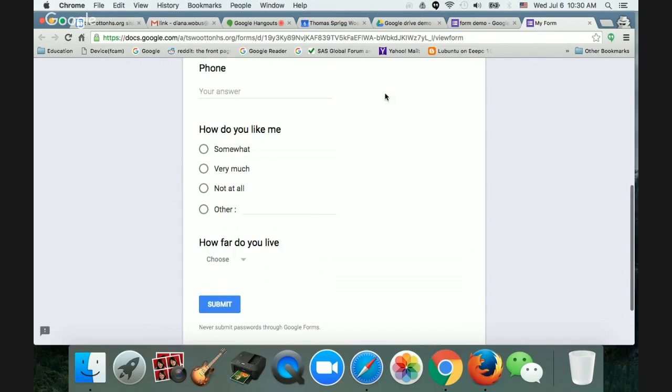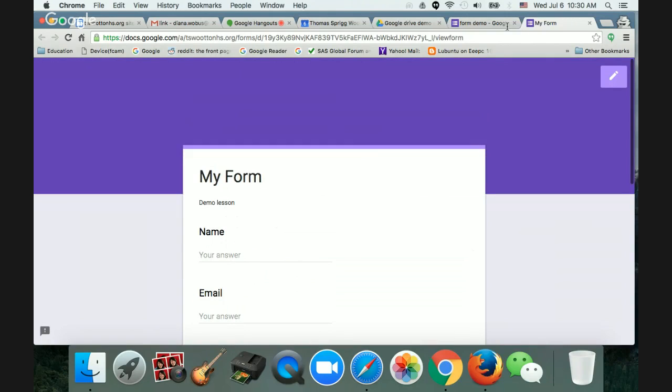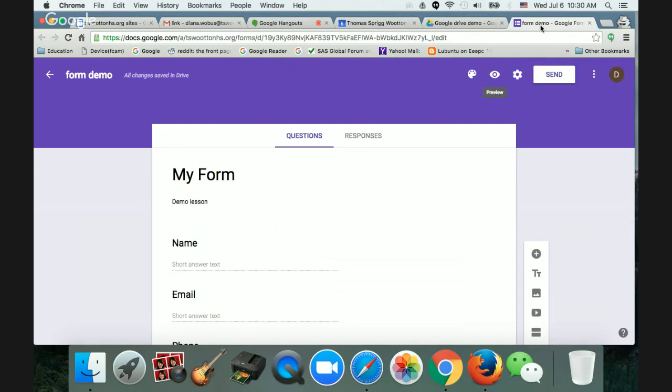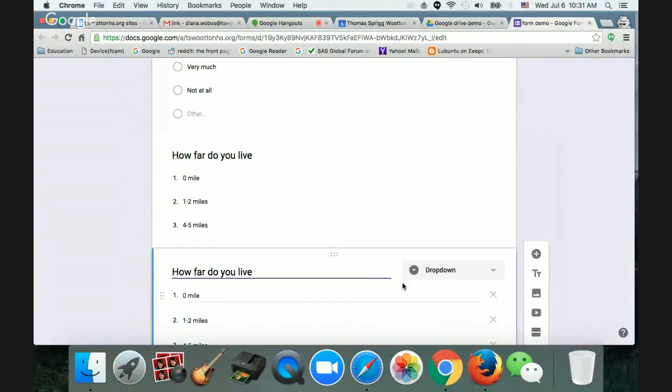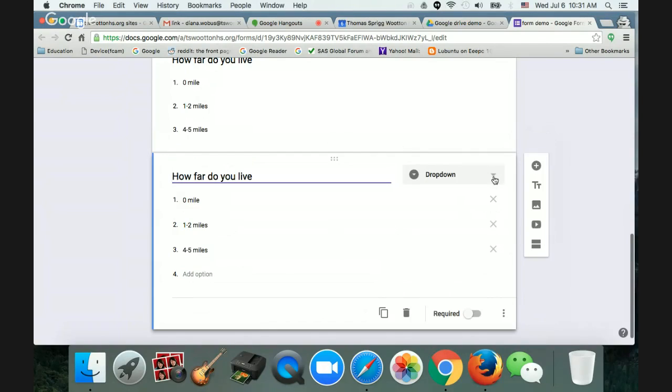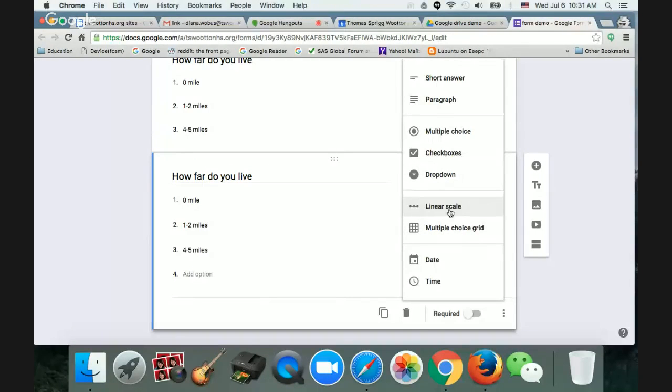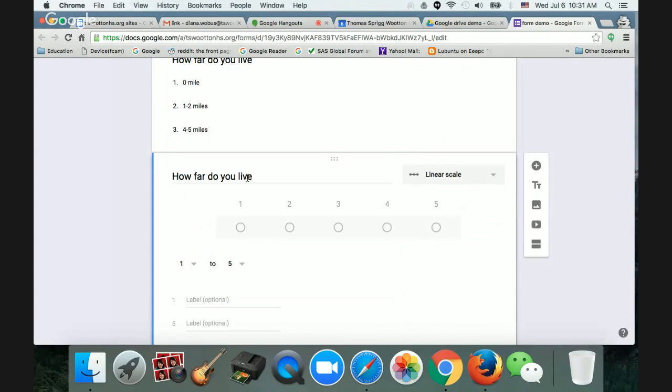Let's go back. See, when you do the view, you open up a different tab. Now, I'm done with the view. I close this tab. I'm back to this edit mode. Okay, I'm still in the editing here. So now let's create another item. This time, I'm going to use Likert scale. Okay, linear. They call it the linear scale. Okay, please rate my voice.